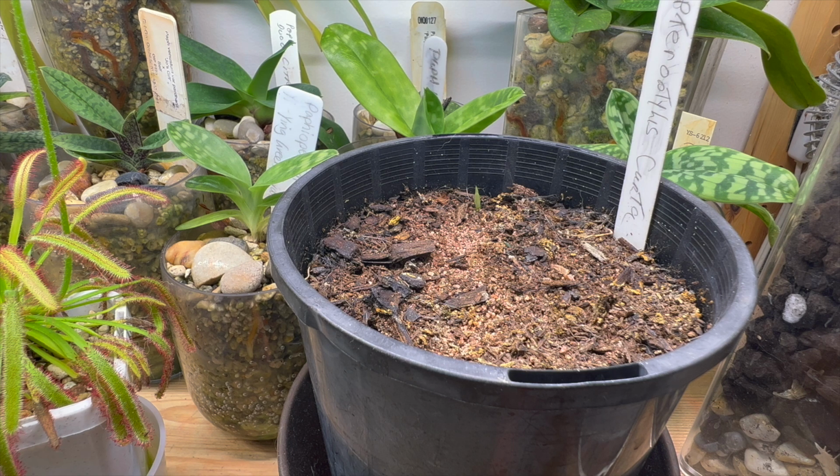So let's break down how mine has been handling since I've gotten it. Okay, so I got this in August of 2022, so that was 5 months ago. It was fully in flower, and some of the flowers were starting to fade. By late September, early October, I noticed that a few of the leaves were starting to turn yellow, and that the flowers that were there were starting to fade quite quickly.